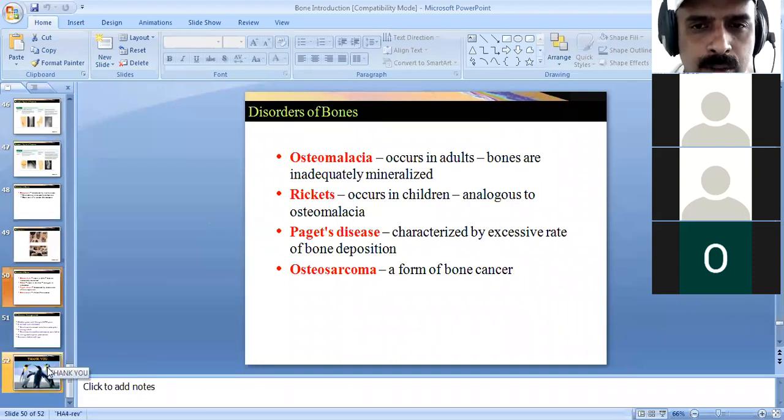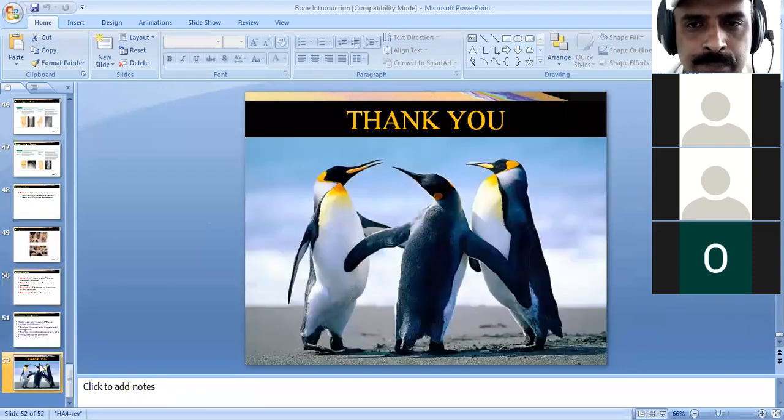So we have come across the definition of ossification, the types of ossification, centers of ossification, and gross structure of the long bone. We have come across epiphysis, diaphysis, metaphysis, nutrient artery, blood supply, and clinical anatomy of long bone. So this is all about today's lecture. Here we have completed the bone topic. This is a very important part which I have covered just now.